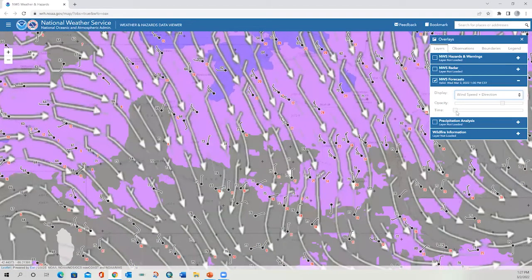So they have a time slider button too, so you can look at the future forecast. So this would be the current forecast, and what's really cool about this is you can see the wind patterns. Like, here at this station, they've got northwest winds. You can see that northwest coming in there. This one here is getting more of a north push. You can see how those winds are folding down, changing that. So you can actually use this to slide forward.